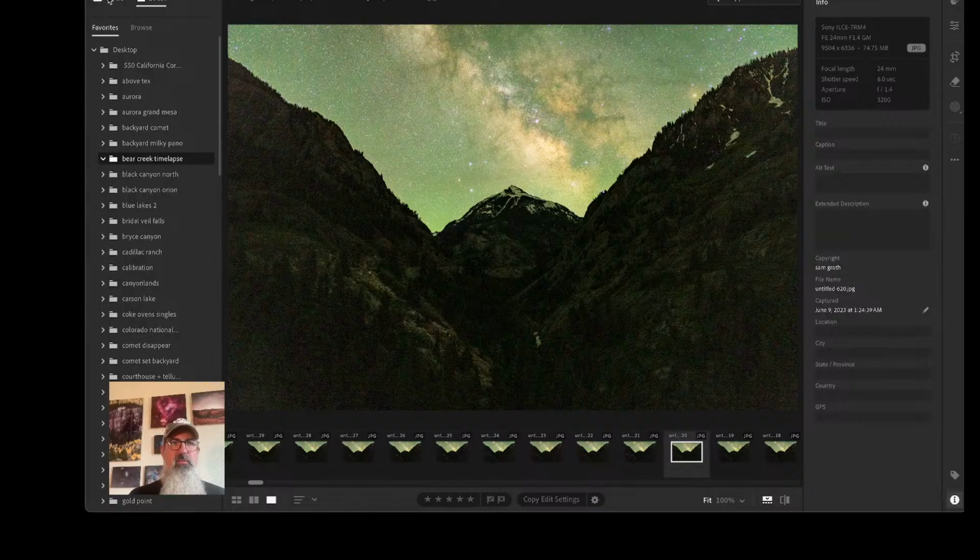So there are two ways to store files in relation to the Adobe Lightroom Creative Cloud. One is your cloud storage, so obviously you have to make sure you pay Adobe to have enough cloud storage for your files. You upload your files there, and then the files are edited through that interface. Or you can just edit files that are local on your computer. I'm using the local computer storage here, and you can see I'm looking at my desktop folder, and I have a whole bunch of different sets of photos here that I could go through.